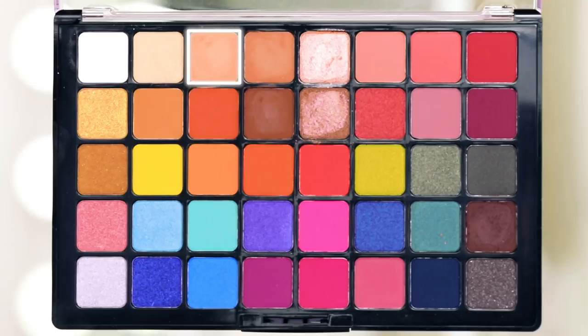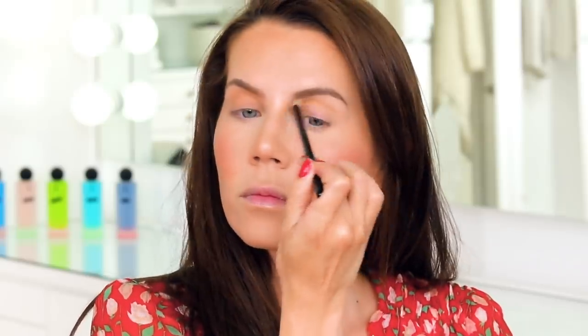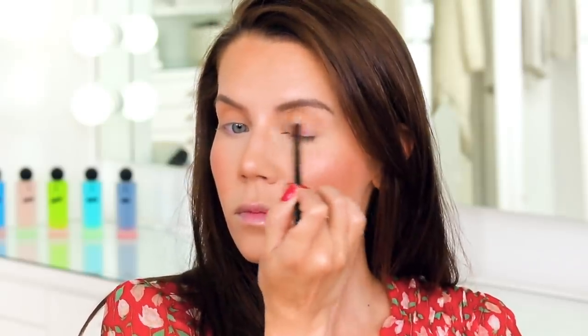I'm gonna go into this camel toned matte shade right here and start out by just kind of fluffing it, not even just in the crease, but really all over the place. I think I want to do a completely matte look and then do like a strong hit of highlight in the inner corner. I'm gonna do my thing where we just kind of fast forward it.